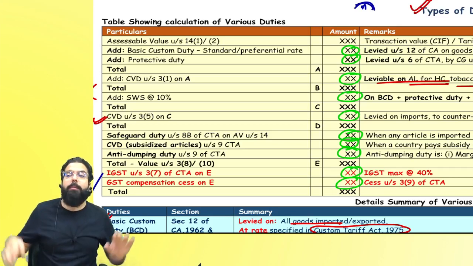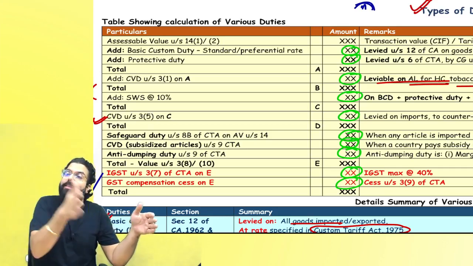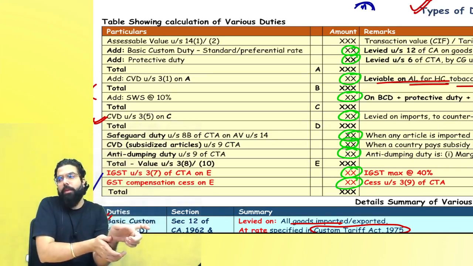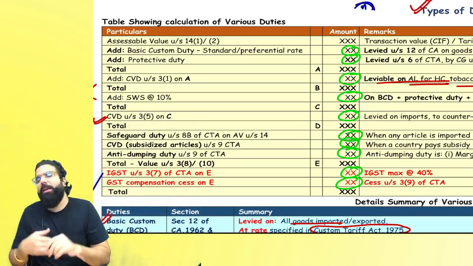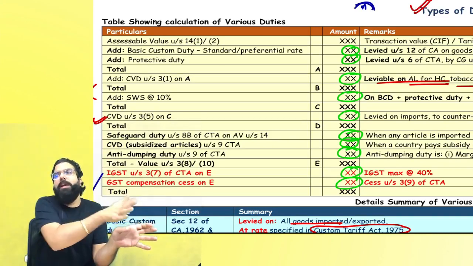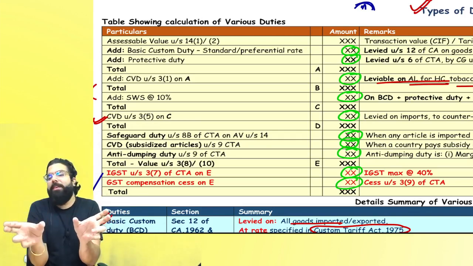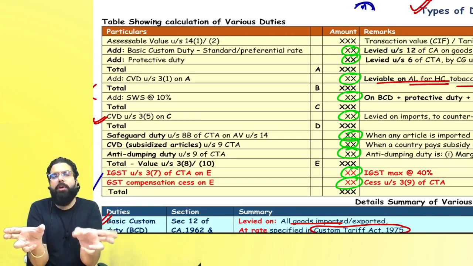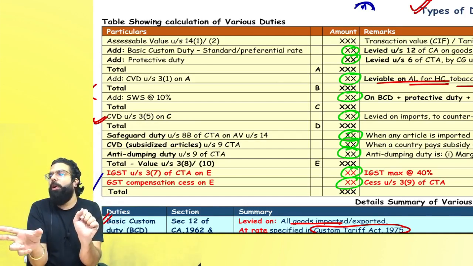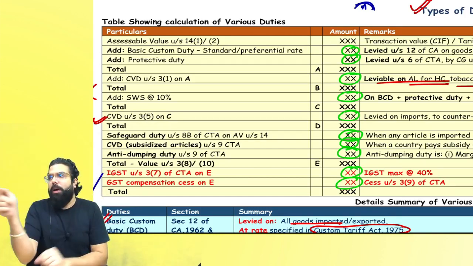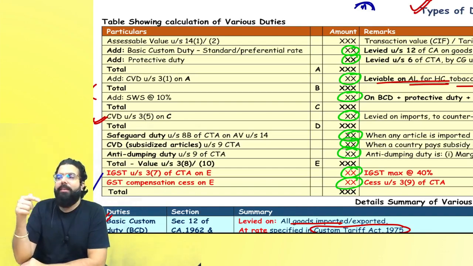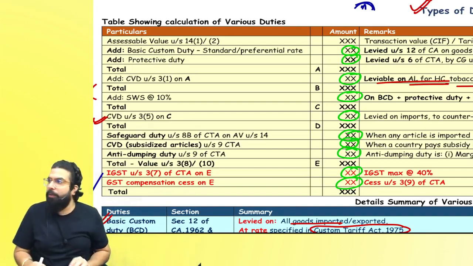Also remember one thing: in bond to bond transfer, you have to take the last transaction value. The last transaction has to be taken if there is a multiple sale. If it's a partial sale, partially bond to bond and partially normal, then for the normal part take the 3.8 value, and for the bond to bond transfer part take the 3.8 value or transaction value, whichever is higher. I hope everyone is clear till here.